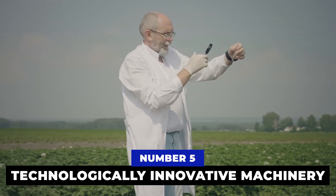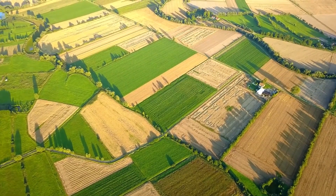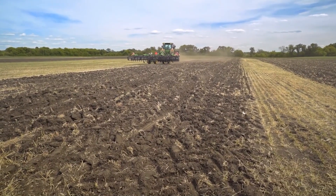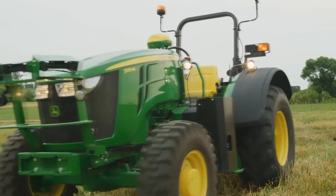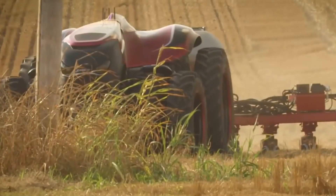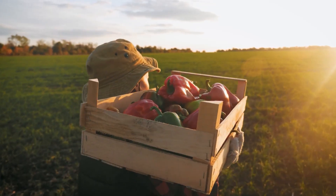Number 5: Technologically Innovative Machinery. Industrialized farming would be next to impossible if farmers didn't make use of innovative machinery to actually get the job done. Having all the information in the world means nothing if you can't actually do anything about it. Considering the different implements and machinery required depending on the specific crops being yielded, this category is far too broad to get into fully, as it ranges from automatic harvesters to large, industrialized sorters. Either way, it's through the combination of all this technology that productivity is brought up to scratch. Did you know that farming was such a complex process? Feel free to let us know what you think in the comments section below!